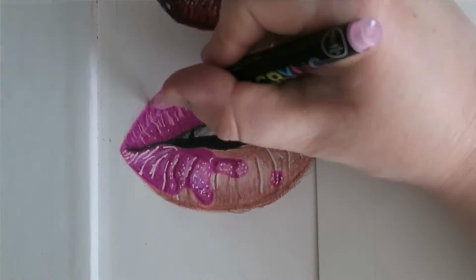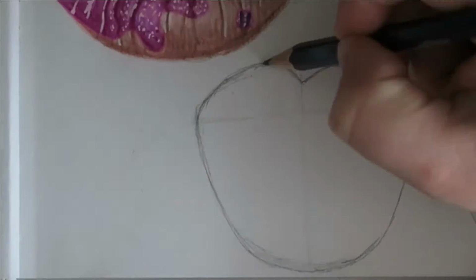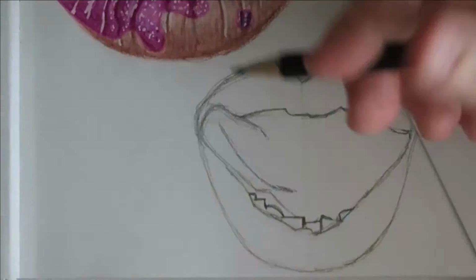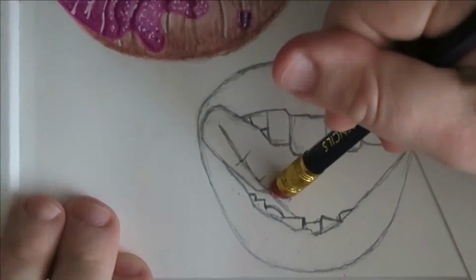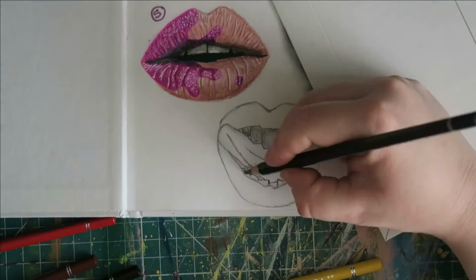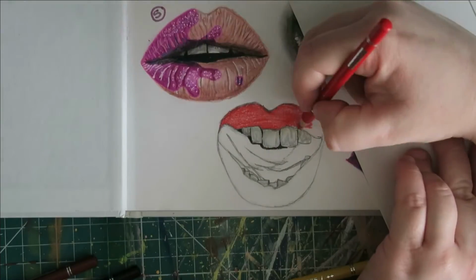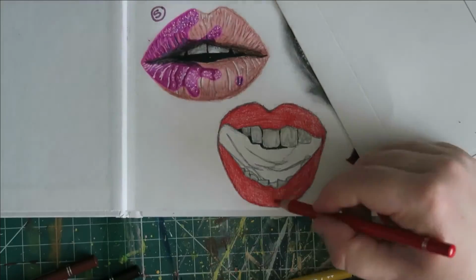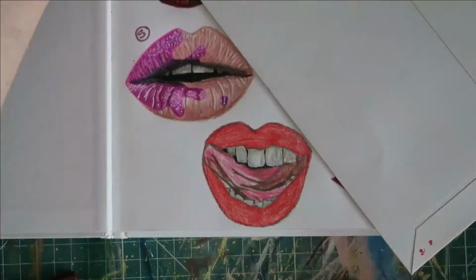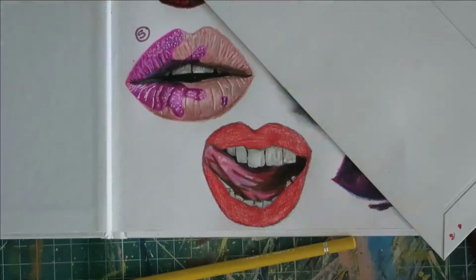But yeah, basically it's all about finding a good reference and keep pushing yourself, because halfway through this I was thinking, oh, do I really want to do it? But I knew that I wanted to try and improve, and by the end I was finding it so relaxing, which obviously art is meant to be. If it's too stressful, then don't do it, because then it's not worth it. But if you take your time, take regular breaks and things like I did, then yeah, you will definitely see some improvement, as I did.